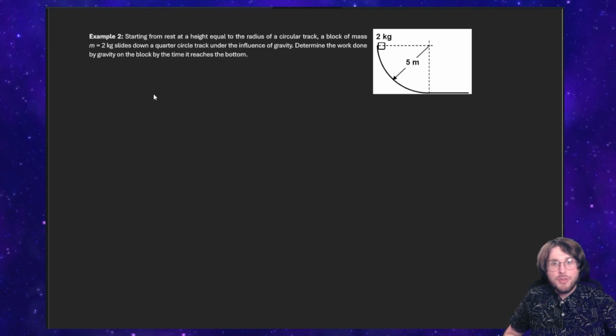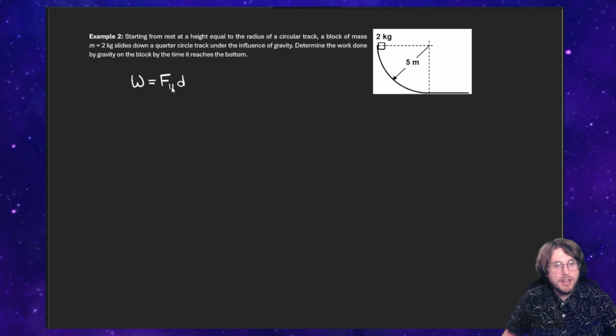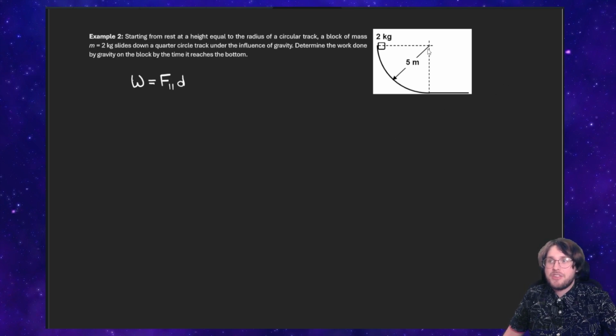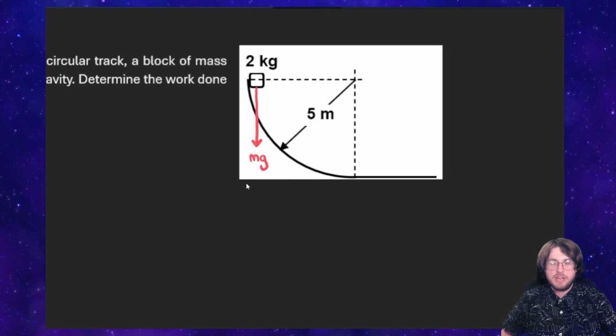And the reason for this is because of our formula for work. So if we write that out, we said conceptually that work is equivalent to the force times the displacement that would be parallel to that force. And work means it, especially with gravity. So here, note if we zoom in to make our little free body diagram, well, we've got a force due to gravity that's always pulling straight down on this block. That would be mg right here.